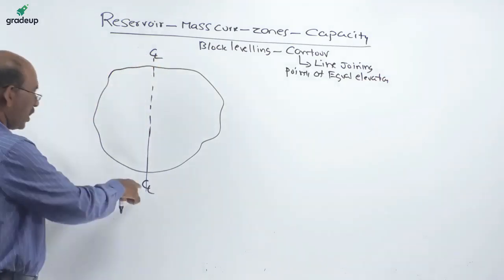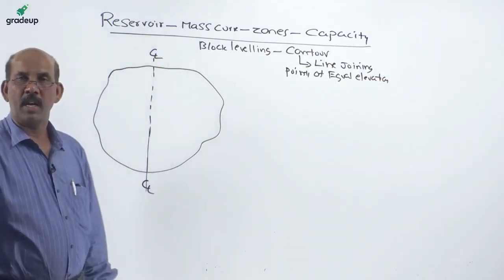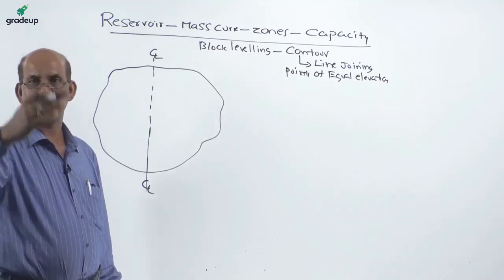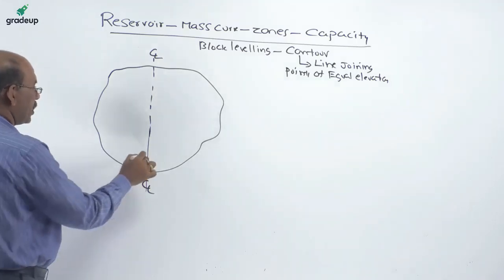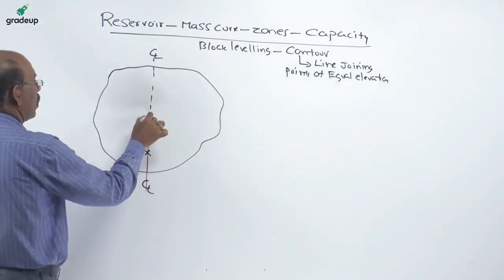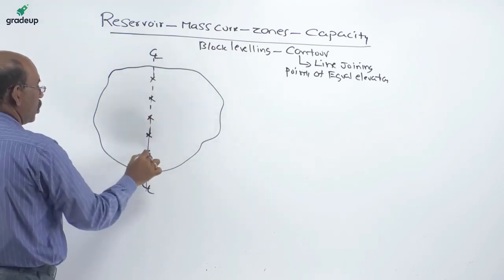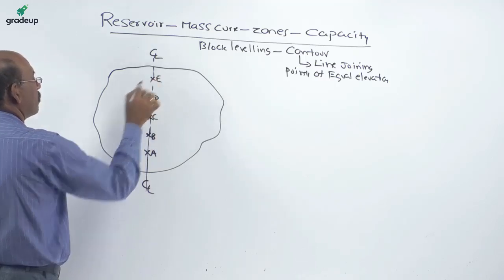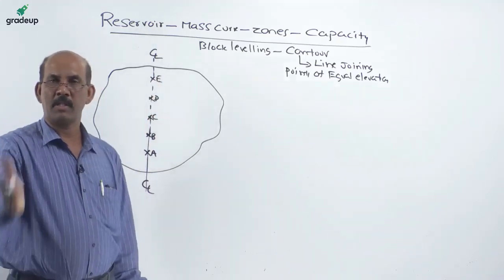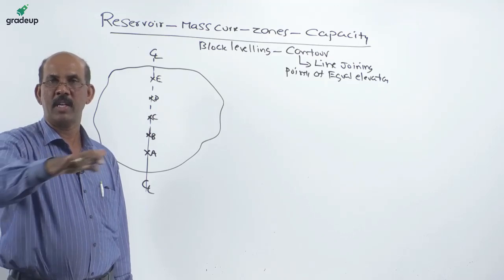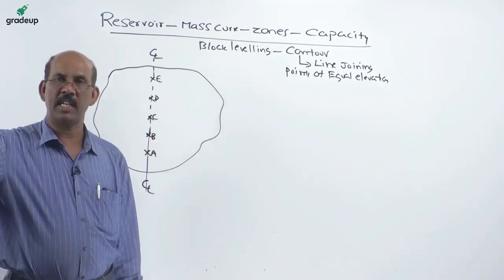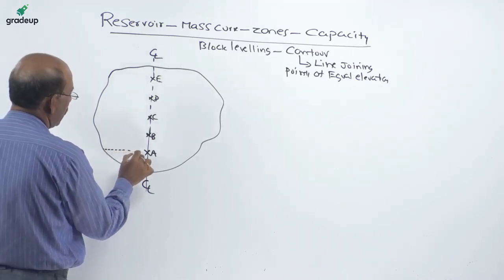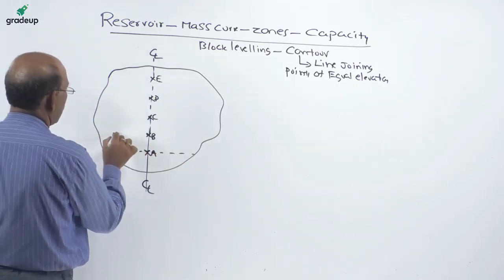I fix the center line and the longitudinal directions; normally the intervals taken are around 20 to 30 meters in practice. So you fix points at every 20 or 30 meters. Let us say these are points A, B, C, D, E. So the longitudinal points we have fixed along the center line, then fix points in the transverse direction, usually to the left and right. This is the transverse direction.